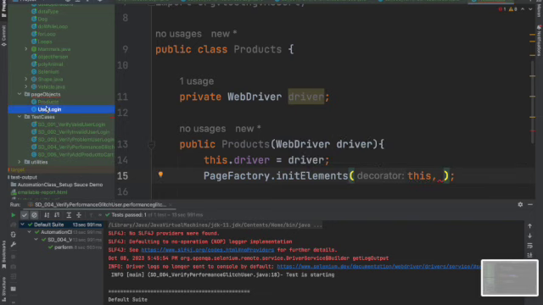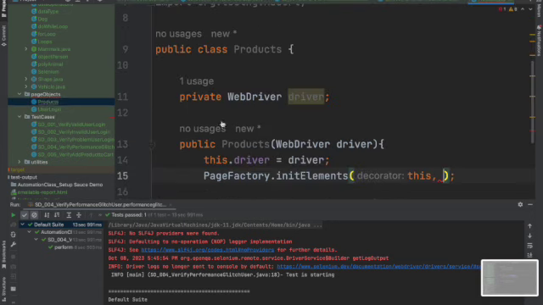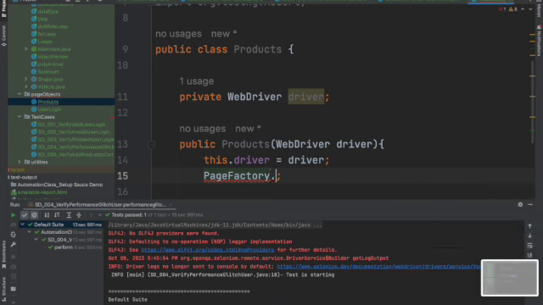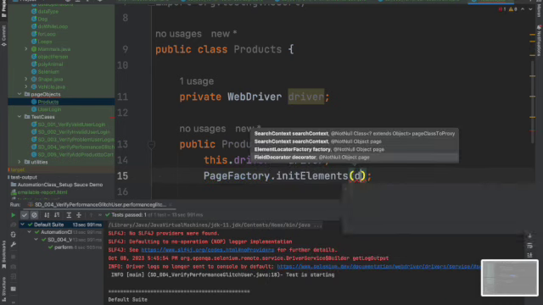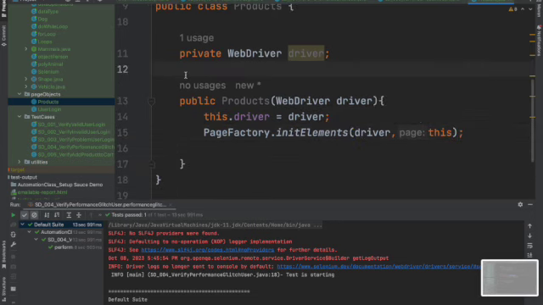Is it just this that we use there? Driver too is there. Okay, so let me write driver first. Again, initElements, driver, from this. Okay, so we have our constructor.